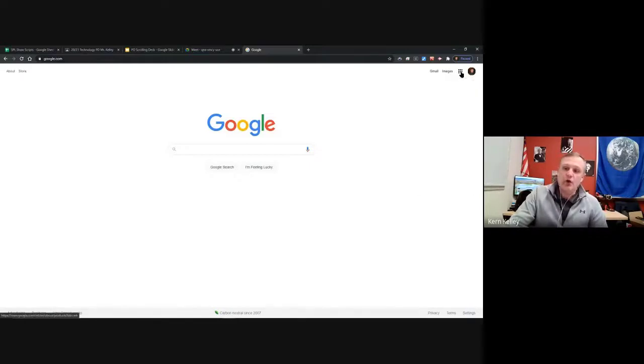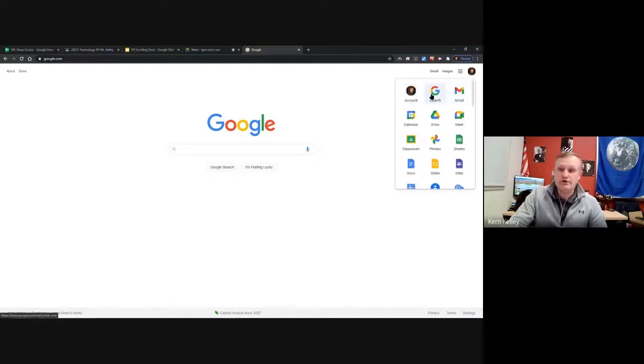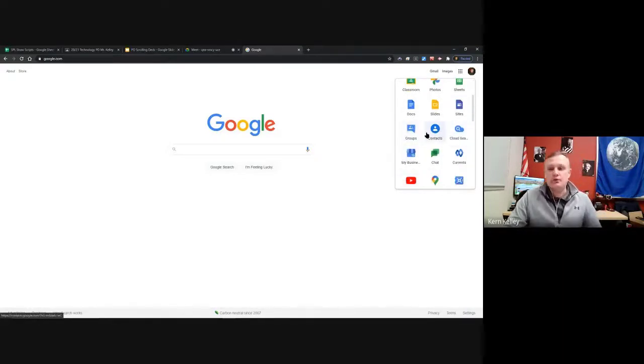But if I click on that little waffle up there, so these are things we're used to. There's Google Search, Gmail, Calendar, and so forth. You can scroll down, and there's some other things you might not be used to. Some of these we don't have enabled for different purposes. For example, cloud search. That's not something that's going to be appropriate for school. It's not going to hurt anything, but it's not going to be useful to you, basically. You're not going to need it for any reason.